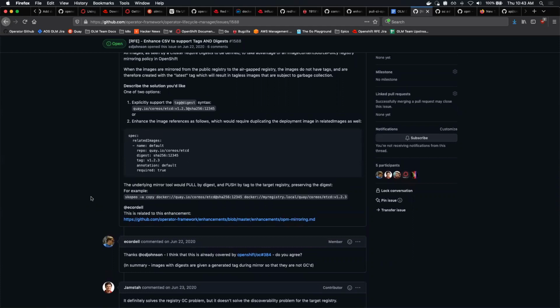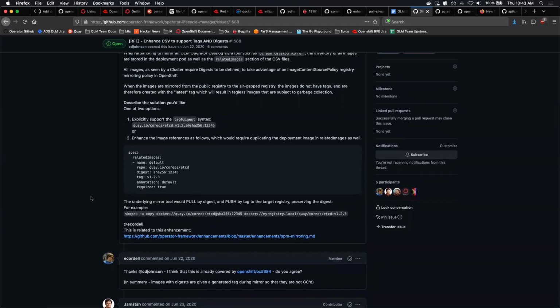Based on the overall OpenShift policy around images, OpenShift doesn't really like tag based things versus using digests. One thing I'll say is that when you do the mirroring, and this is oc specific, you can mirror everything into a single namespace in the target registry. So you can version the entire set of catalog images together and, when you're no longer using a particular catalog, delete the entire namespace if you wanted to.